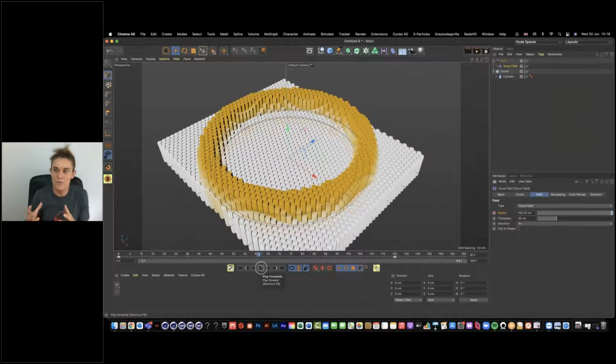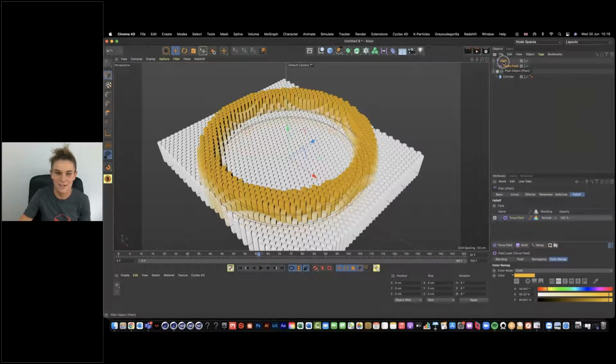But let's now add some additional effects to this plane effector and this torus field, and we're going to do that by using a couple of modifier layers. So if we grab our torus field, we're going to, sorry, I totally lied then. We're going to go to our plane effector, which is where our torus field is, and then we can use some of these modifier layers, and these are going to modify how our field is taking place and how our animation is happening.